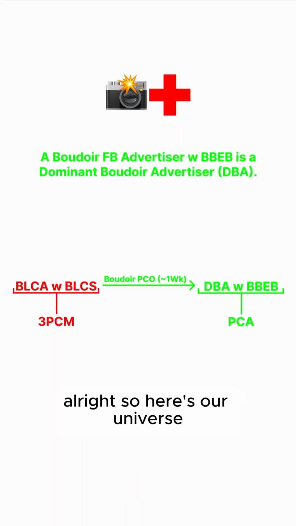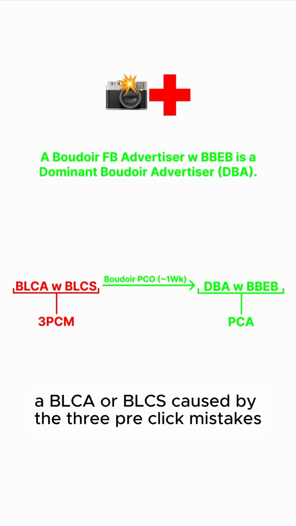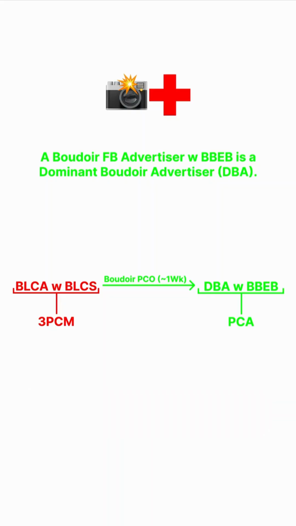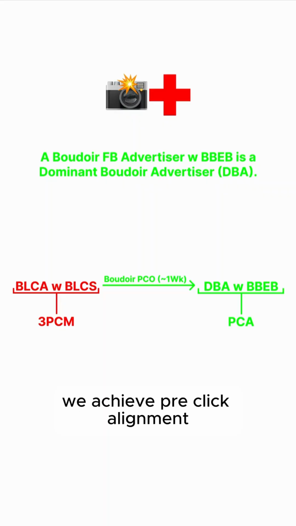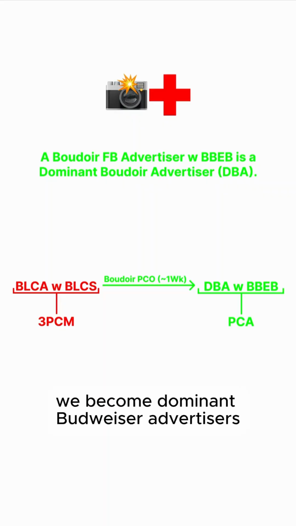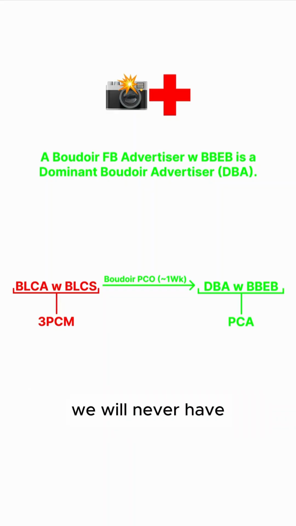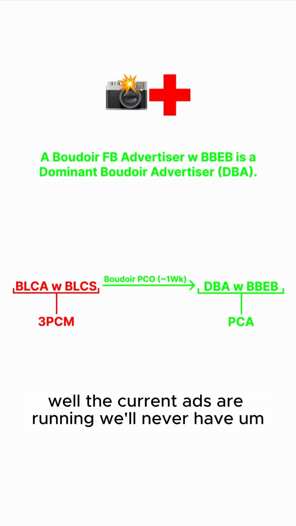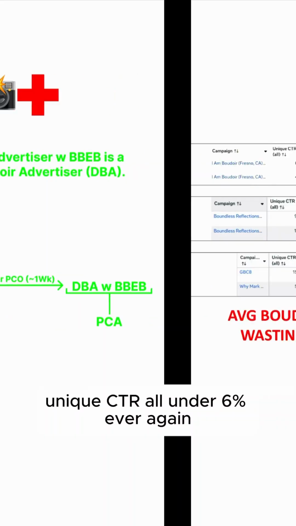All right, so here's our universe, BLCS universe. A BLCA with BLCS caused by the 3 pre-click mistakes. Solution, Boudoir Pico. Treatment takes about a week. We achieve pre-click alignment. We become dominant Boudoir advertisers with Boudoir brain entry boost. Well, the current ads we're running will never have unique CTR under 6% ever again.